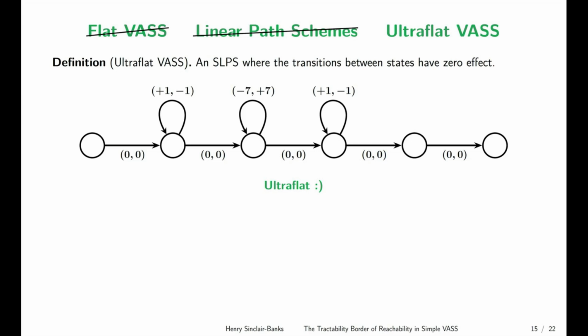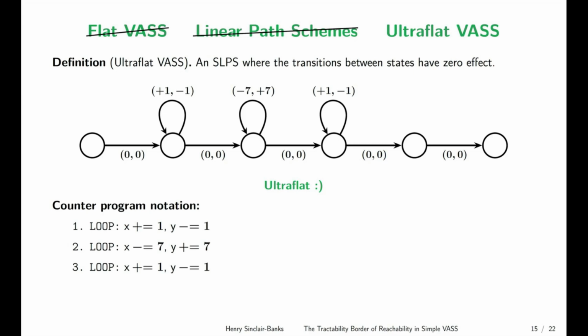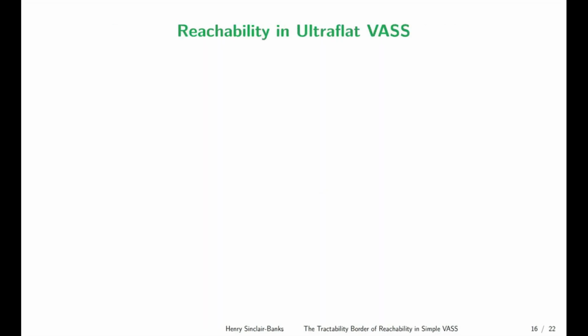It seems ridiculous to believe that reachability here could be hard, but it is. Oh, and also, this is a really nasty way of drawing these. So I'm just going to draw them as little counter programs, nice and dense. Look how small the figure became. So I'll have an X counter, the first counter, Y counter, and I'll just write it like this. When I say loop, it's not exhaustive, it's just non-deterministic. I can take the loop as many times as I like and then move on to the next line of the program, just like in the VASS.